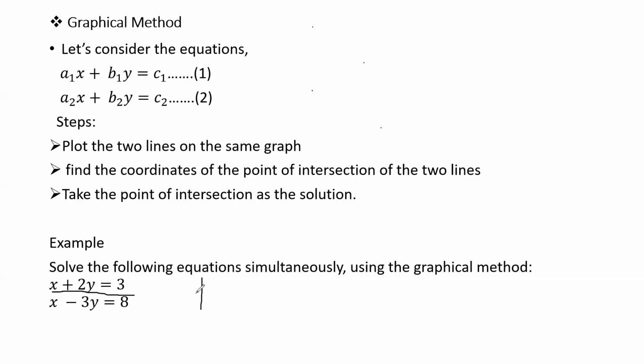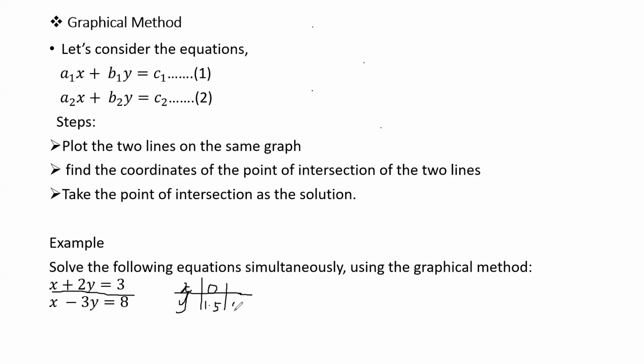So for the sake of the graph, change it to decimal. 3 over 2 is the same as what? 1.5. Yes, it's 1.5. Only 1.5. Because with the graph, if you leave it in fraction, it becomes very difficult for you to know where you are going to trace it. So leave it in decimal.